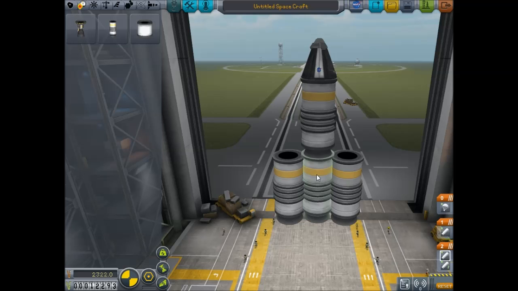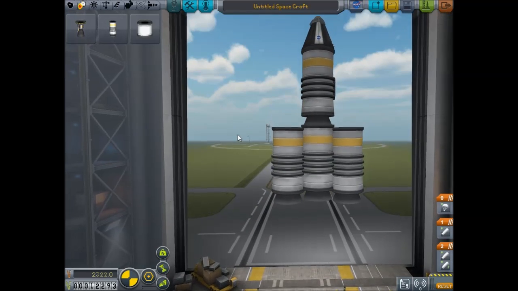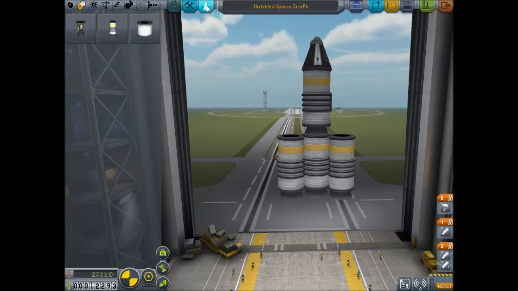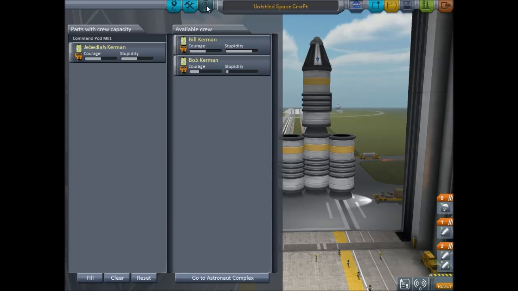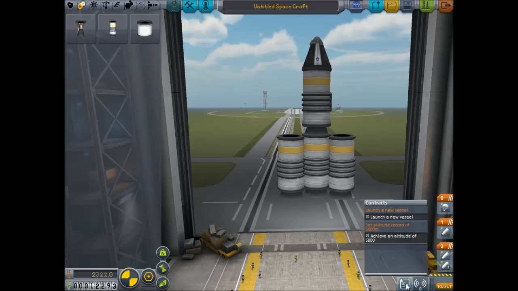Are we ready? Why am I asking you that? You can't reply. I think we're ready. Who's in the cockpit? Good old Jebediah. Alright, well now we're doing with this. What is all this? Okay, contracts. Gotta get up to 5,000. Which I think should probably not be. I don't even know what that is.